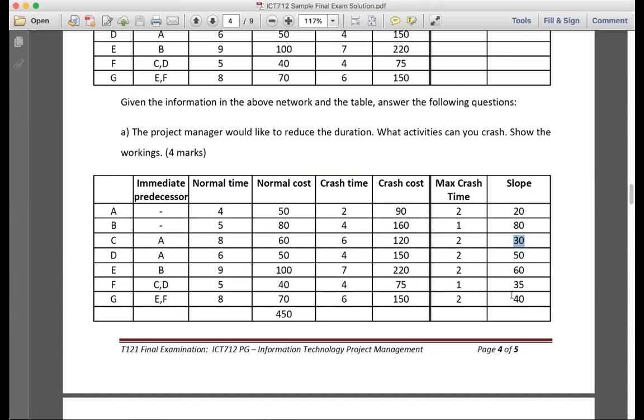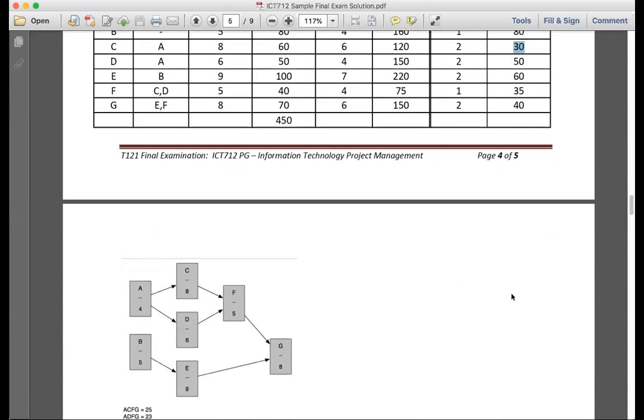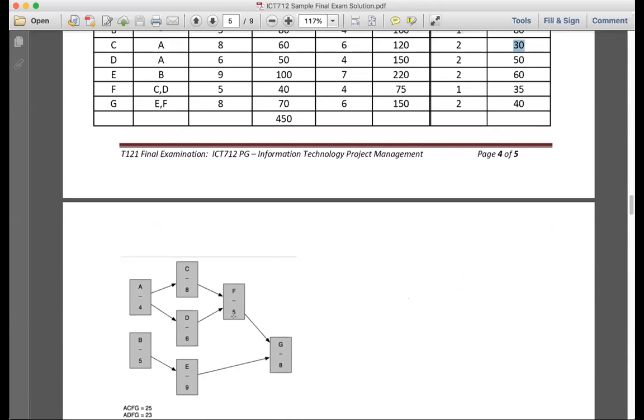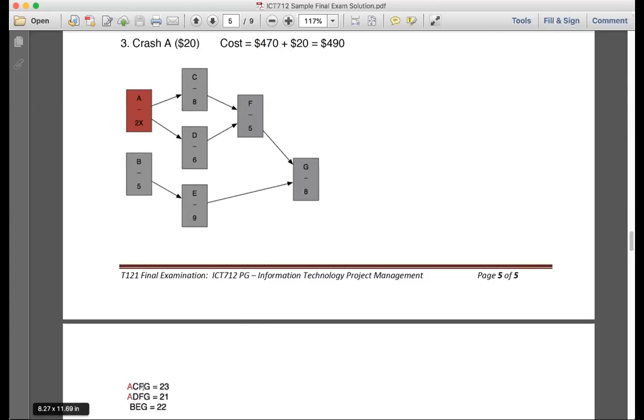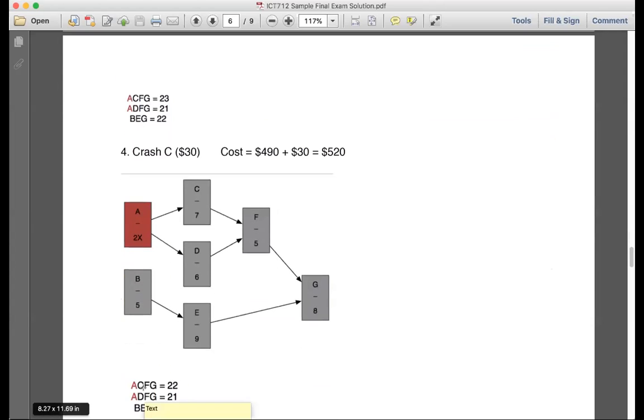G, G. Okay, great. So if I'm going to crash the activities from these two passes, G is here and G is here. Do I need to crash C? G, sir. G. Why? Because it is cheaper when you combine it on two passes. If you look at this pass, you're going to see that G is on both passes.